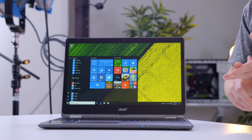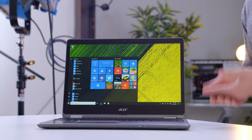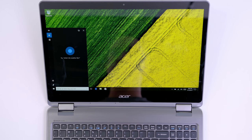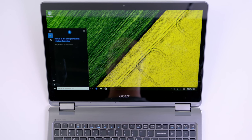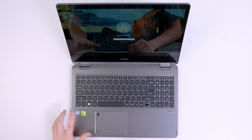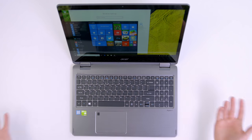This is running Windows 10, and what's cool is it's a signature edition — meaning there's no extra bloatware or junk on the computer when you first get it. Since it is Windows 10, we have things like Cortana. I can ask it to tell me an interesting fact, and it says: Venus is the only planet that rotates clockwise. Cortana actually has probably the best voice of any of these sort of assistants. There's also support for Windows Hello, as well as a built-in fingerprint reader on the trackpad — just drop my finger on it and we're immediately logged in.